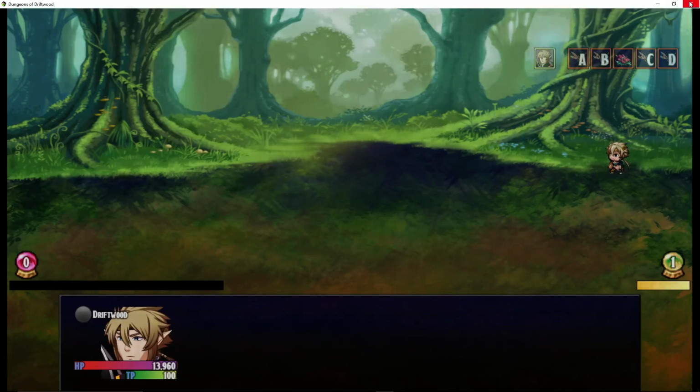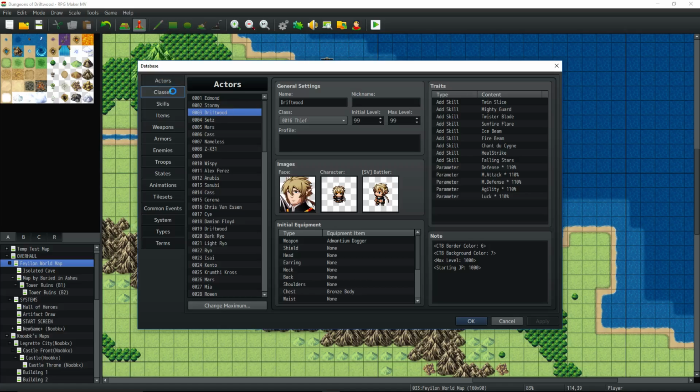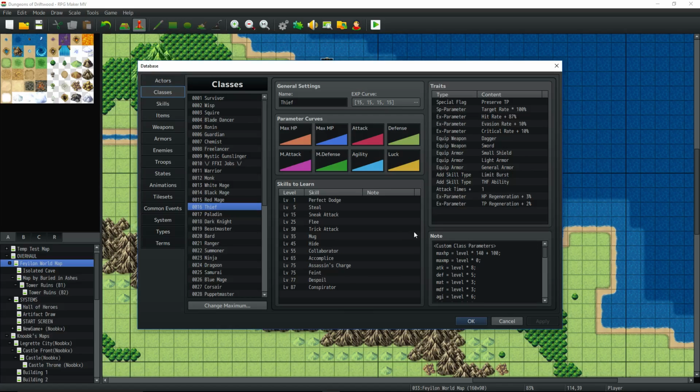Alright, let's jump in the database and take a look at the Thief and all the skills that he's got. Okay, so we're going to hop over to classes, and we're going to look at the numbers at these. So I'm going to start off by doing this and come back to it at the end if needed, because I always forget to go through what level you get your skills. So we'll go ahead and look at that real quick.